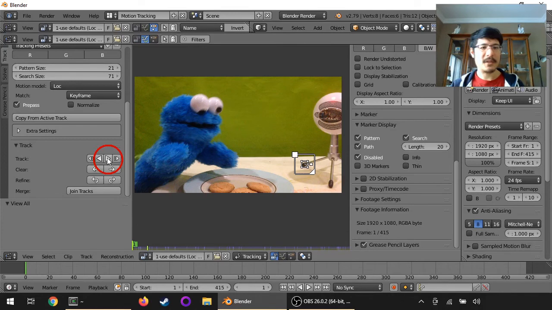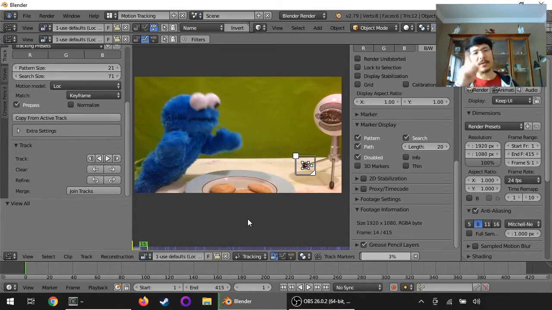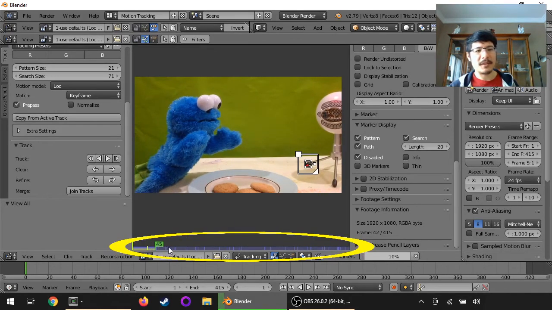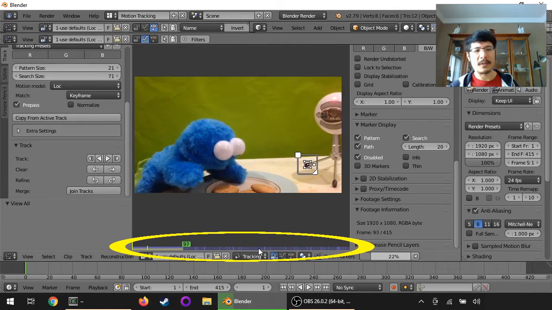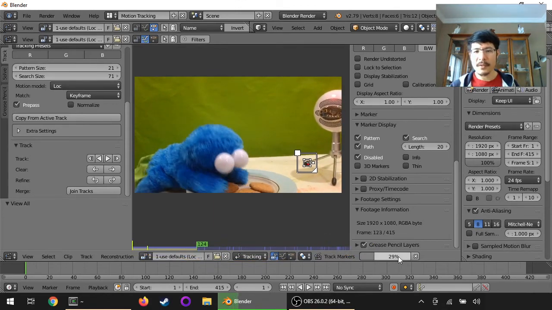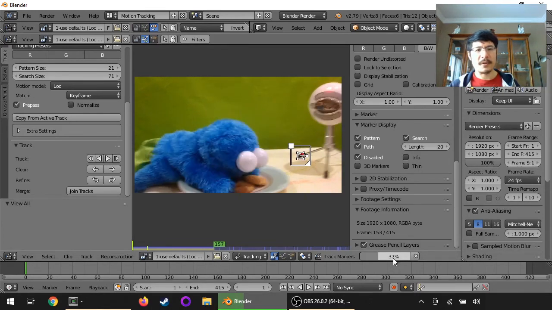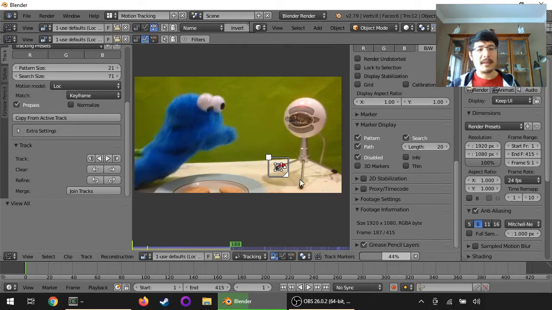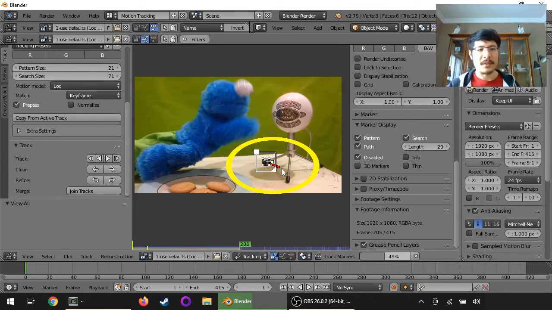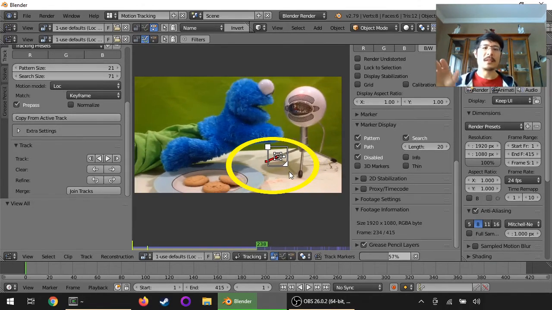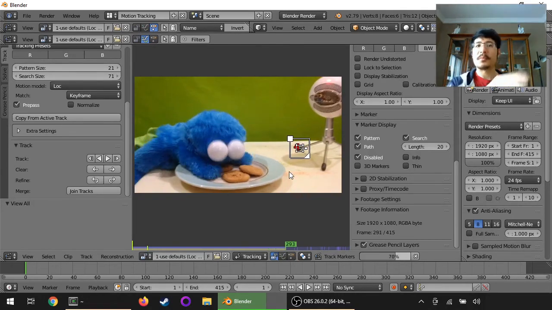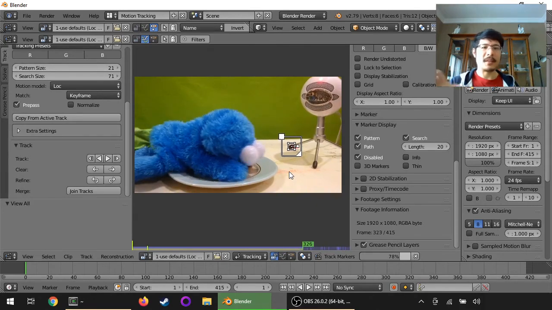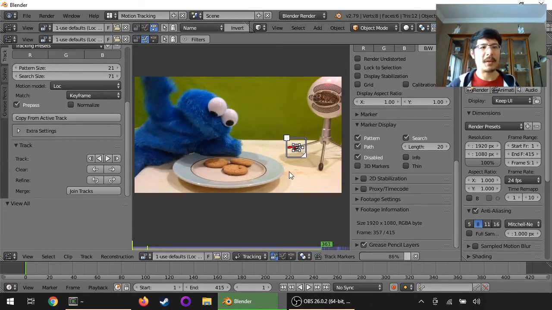Okay, so with all that said, let's click the button to get it to track. So I'm just going to click it now, and I'm just going to sit back and relax and have a sip of water. Oh, actually, no. Before I do that, I should mention, this little thing here is a nice little indicator to show you how far along it is in terms of tracking. And over here, we got a nice little percentage progress bar as well. And I guess I should also talk about that red thing that you can see there. So the red is giving you an indication of where the marker was in the previous frames. So that little trail is like the path of it.